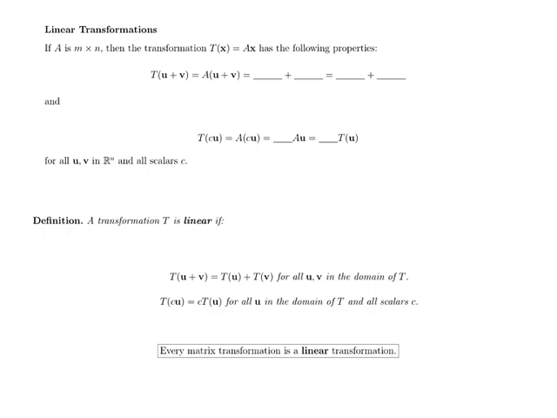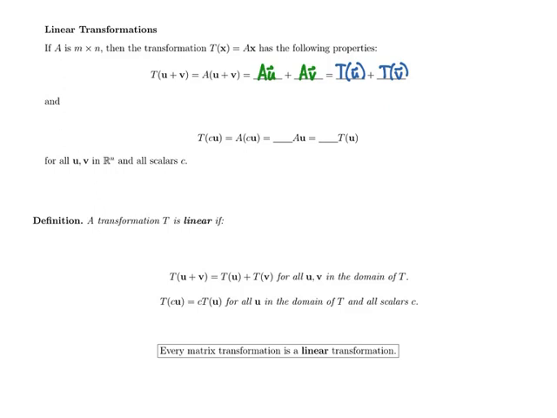T of two vectors added together, that's the same thing as A times those vectors added together. We talked about in a previous section that we have this property that this is AU plus AV. You can distribute that A to vectors being added together. And then since we have our definition of the transformation T, this is the same thing as T of U plus T of V.